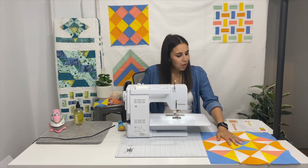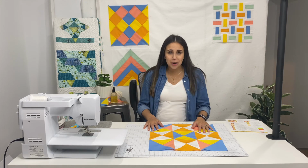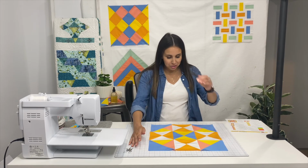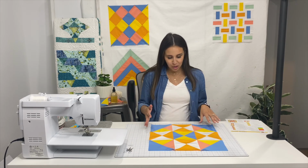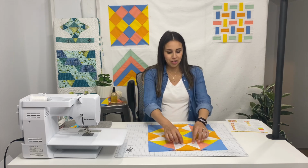and the Campfire block. So that concludes week 5, the Campfire block. What a fun block. The quarter square triangles are super fun. I love all the little crisp points on this block, and it really reminds me of people sitting around a campfire, i.e. the name.